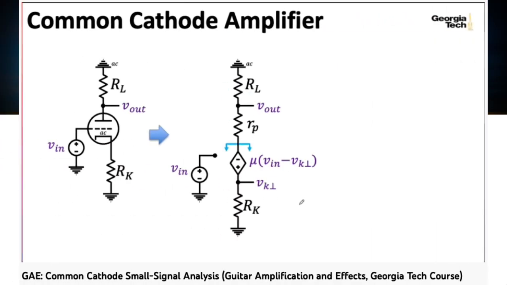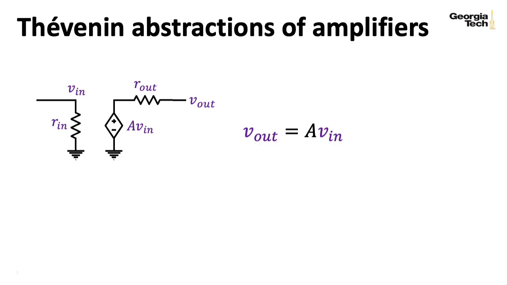In some of the previous lectures we've used Thevenin equivalent circuits to compute the gains and output impedances of common cathode amplifiers. Here we're going to use Thevenin equivalents more, but at a higher level. I like to think about Thevenin equivalents as kind of like subroutines in programming languages, functions, methods, whatever you want to call them depending on your particular programming language. They allow us to abstract the details of a circuit and treat them more like Legos that we can put together.